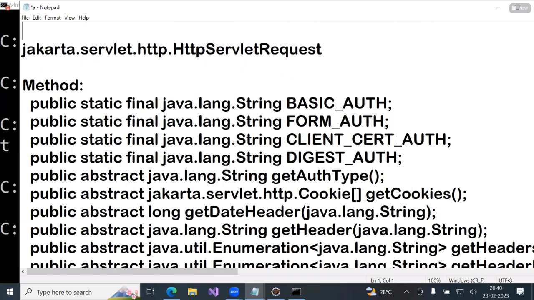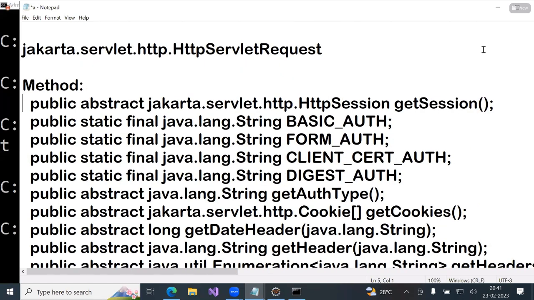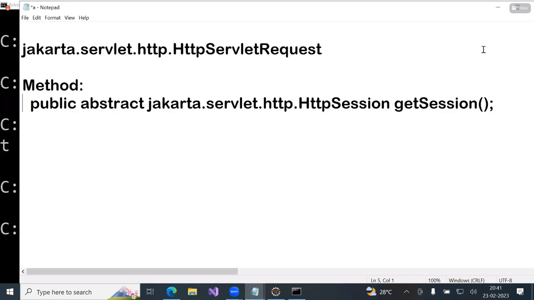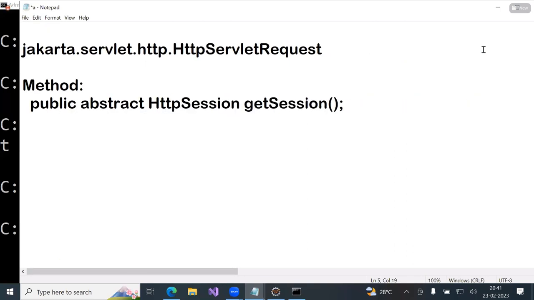Write this one. So if you call the getSession method, an HttpSession comes. With that we can call the other methods.